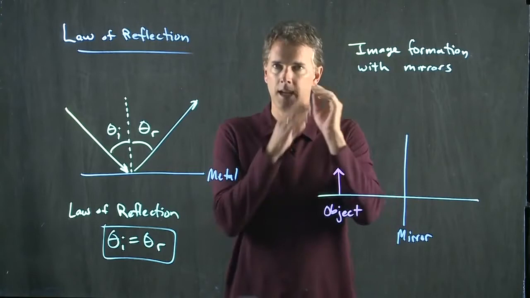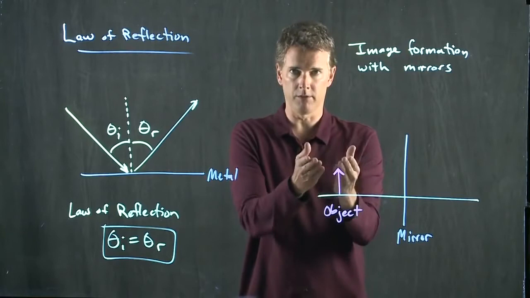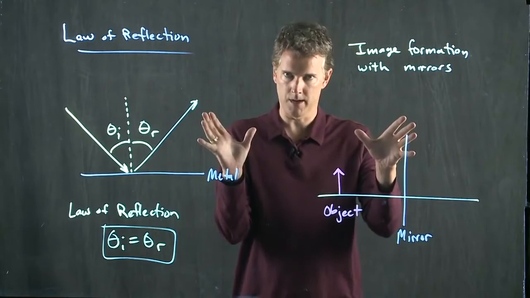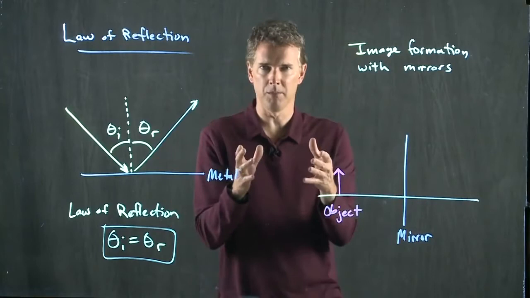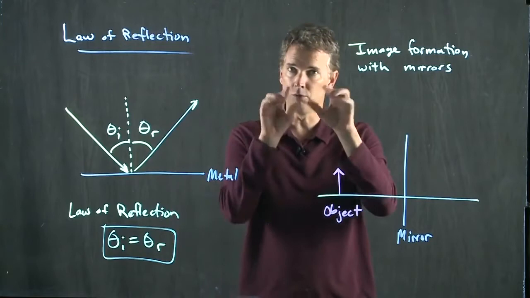If this is an arrowhead object, light hitting the tip will go off in all directions. Light hitting the base will go off in all directions. Just like when you look at this image of me, light from my cheek is different than light from my nose or my hair. Those rays are going off in all directions. You intercept a few of them with your eyeball.